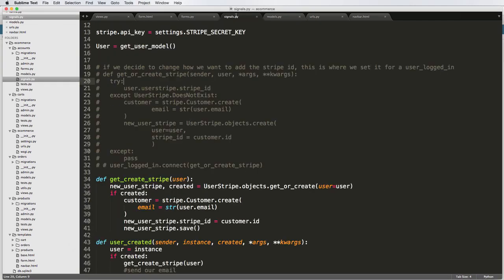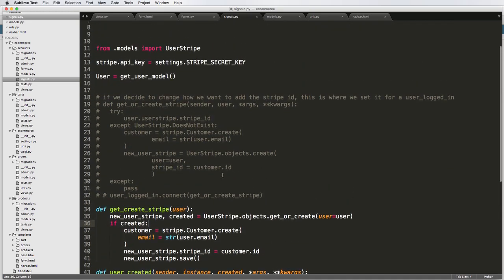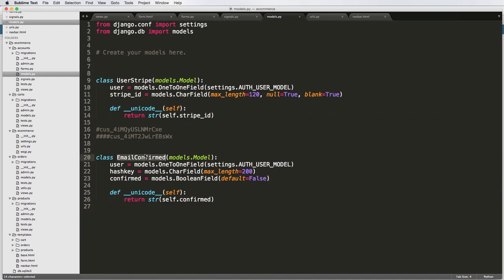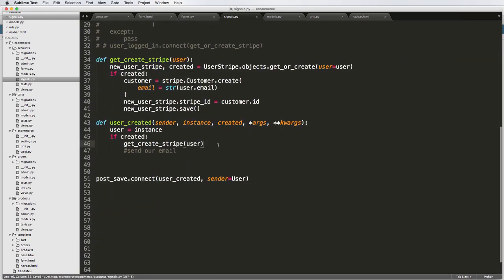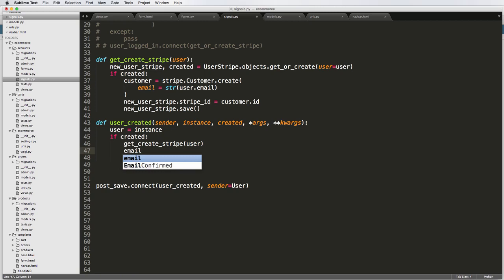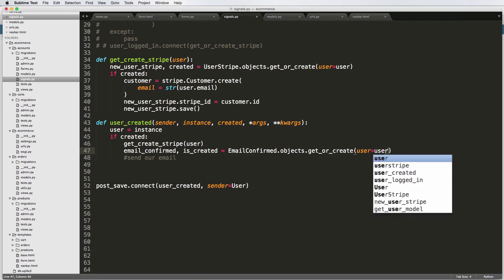And now into our signal, we are going to do a get_or_create for our new model, which is EmailConfirmed. So we're going to import it. I just copied it, and now I'm going to import it in. And now I'll just do email_is_created equals EmailConfirmed.objects.get_or_create(user=instance), or well, we could just call it user.